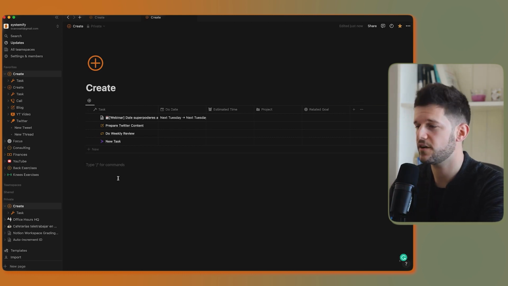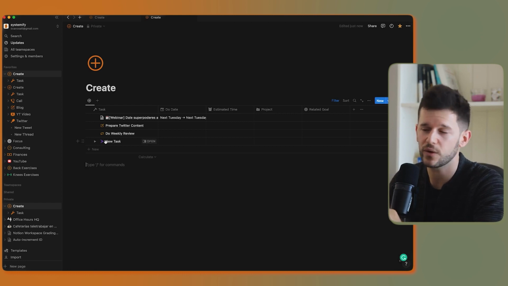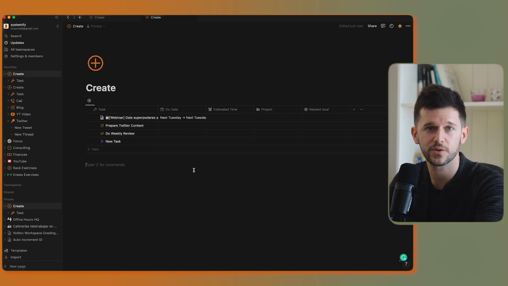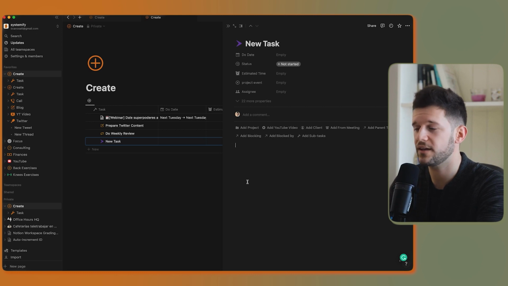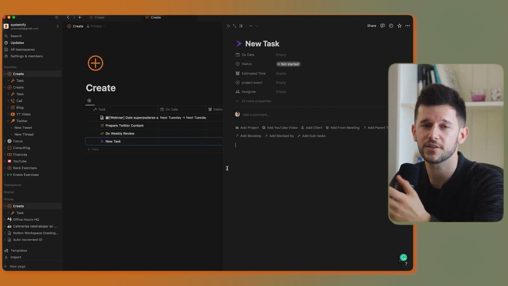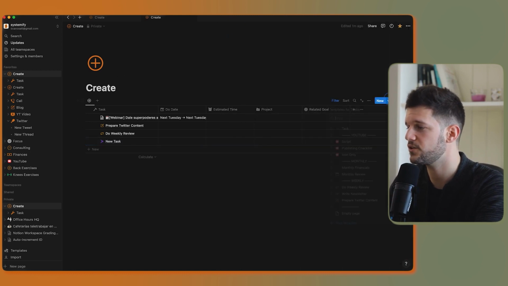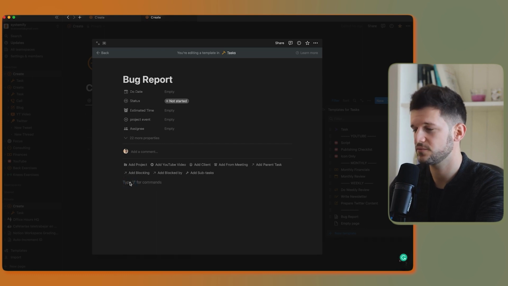But now let's go a little bit further. We are just showing some properties here, but there are more things that we can do when we create tasks. Let's say that we are working for a software company and all the tasks that we create are actually bugs from our software. So we want that inside of the task, we write the steps to reproduce the issue, the description, and different photos, and so on. So we can do that whenever we create a new task, we run the template of bug report, for example. And here we can write the template for a bug report.